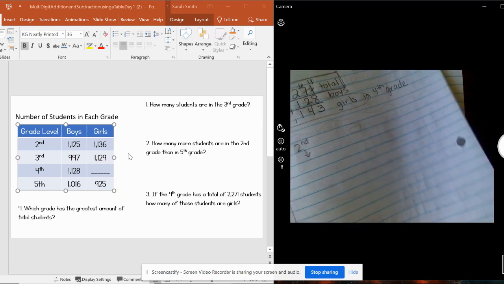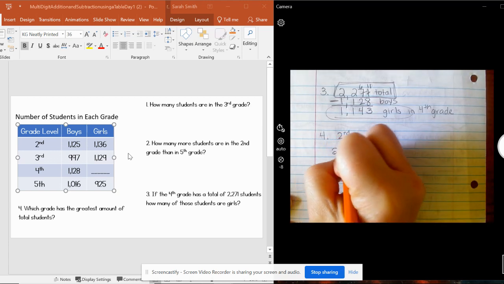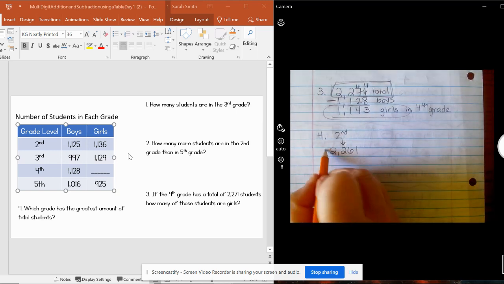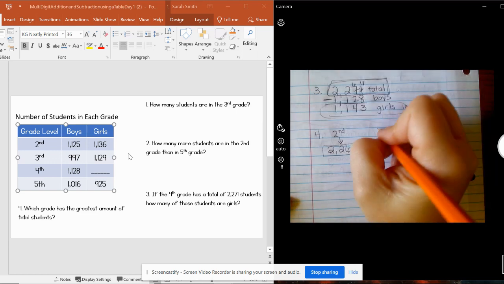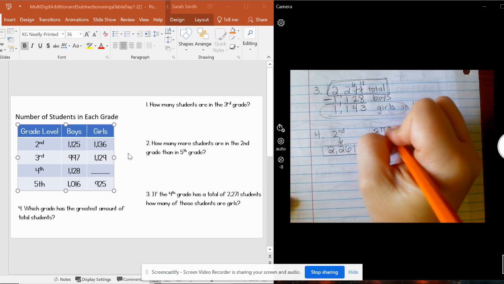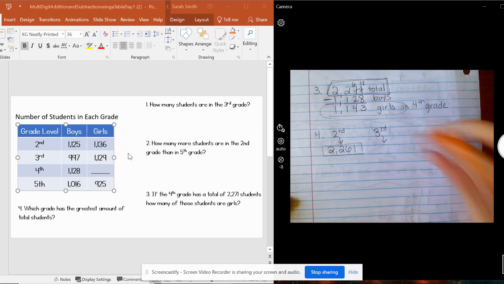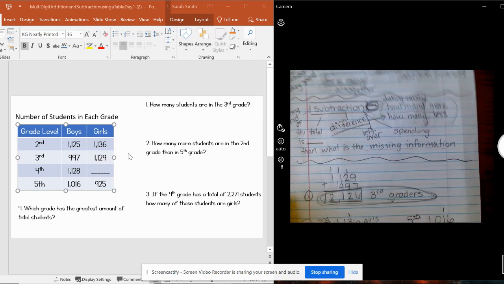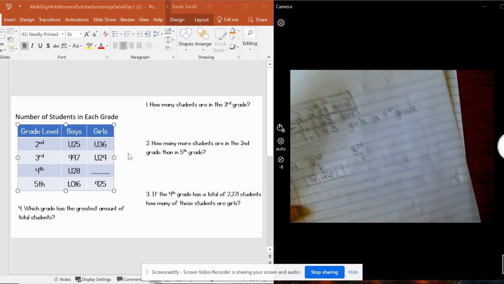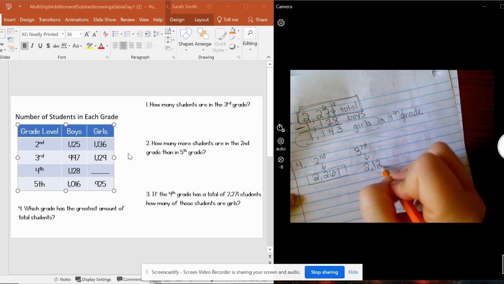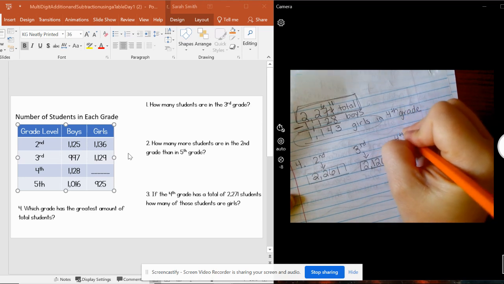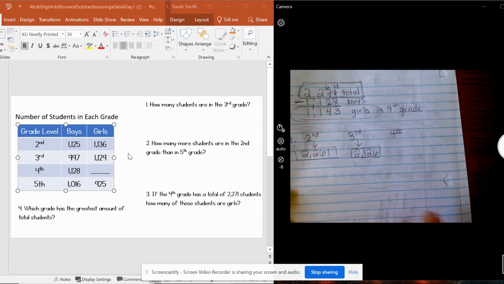2,261. So I'm just going to write that down because I want to be able to compare my numbers. So 2nd grade was this. All right, 3rd grade's total was the first question that was asked. So I'm going to go back and look. 2,126. So I already know that one's out, but that's okay. We're going to write them all down first and then make the determination of which one is the greatest.